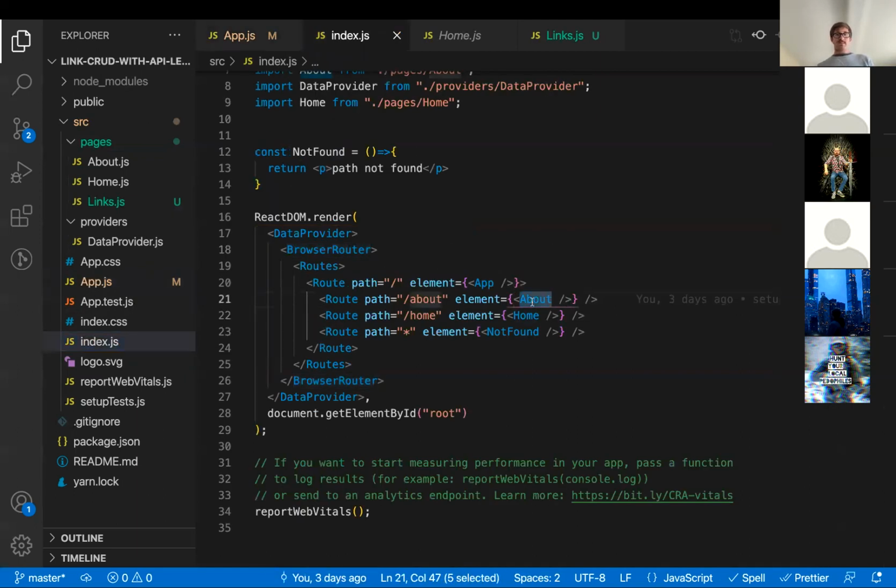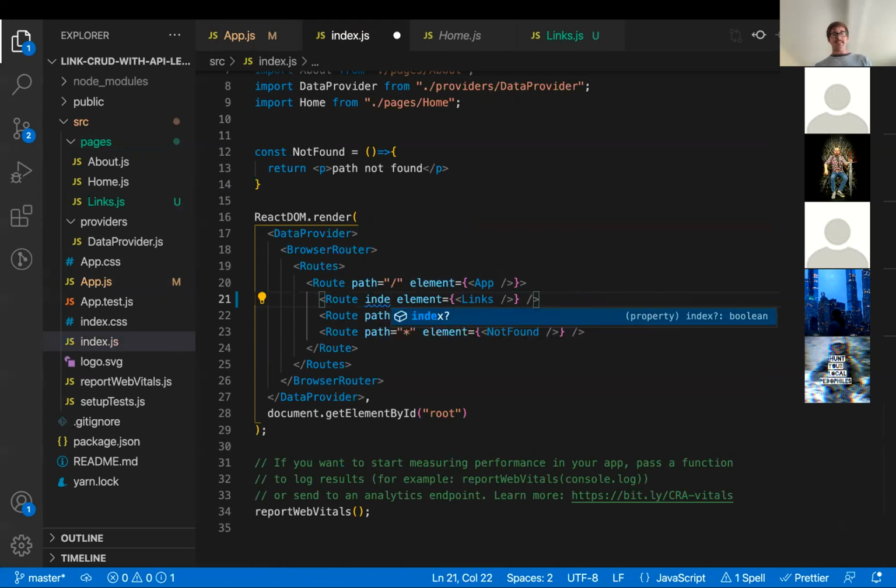So I want this to go to my links component. Now this one actually doesn't have a path. I want it to be the root path, so I'm going to throw an index here.